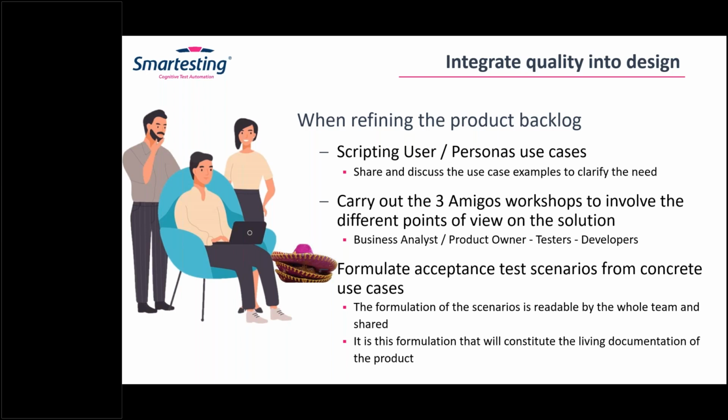The scripting of tests is shared and understandable by all members of the Agile team, be it business analysts, product owners, testers, or developers. The keyword here is shared and understandable by all members. And another emerging concept of agility is common to both these approaches, visual ATDD and BDD Gherkin: acceptance test scenarios as living documentation of the product.